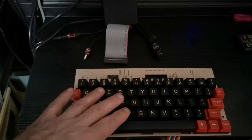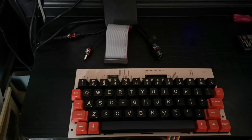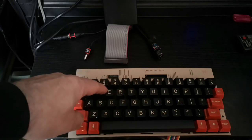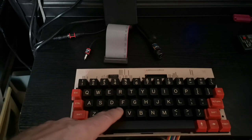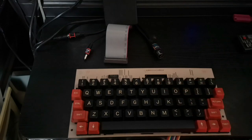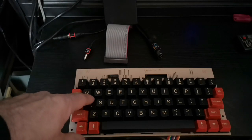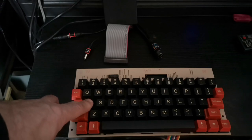Now, you can see the keyboard's now out of the machine, and it looks okay. It looks fine. But this row of keys in this part of the matrix fails. So when you used A, F, E, C and X, they weren't responding the way they should have been. And the same goes for keys on this side of the matrix. They originally started to fail very intermittently. So you'd press A a few times, and then all of a sudden the character would appear.